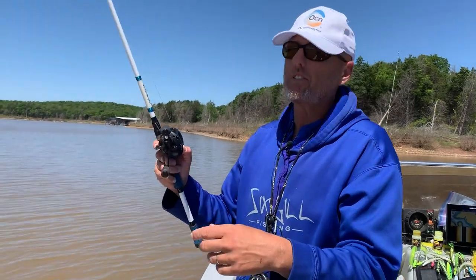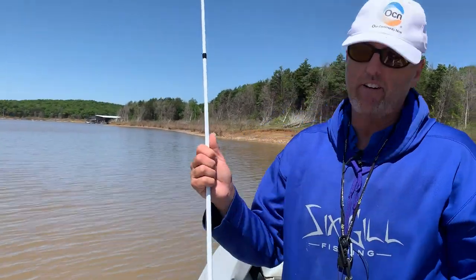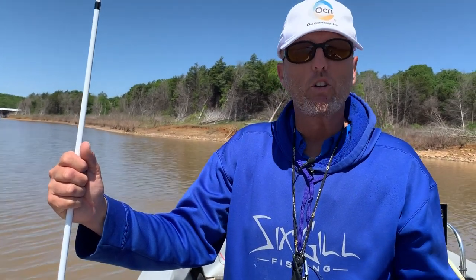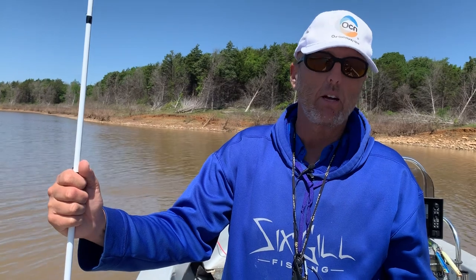As far as areas on the lake, the lake is trying to clear but it's still very very muddy. I've still been fishing a lot around Soldier Creek, Caney Creek, Allwell Point, over the tabletop to the mouth of Little Mineral, and I've even had some fish up the Washita here and there. But the water's really muddy and if they're not schooling they're really not biting, so I'm having to stay in the clearer areas of the lake to get strikes when they're not on the feed.